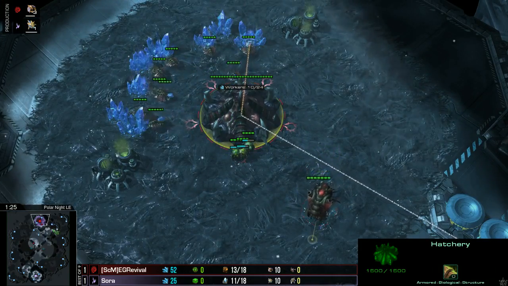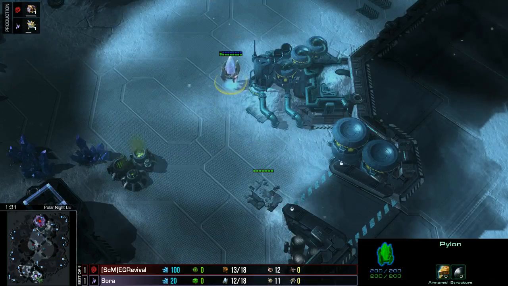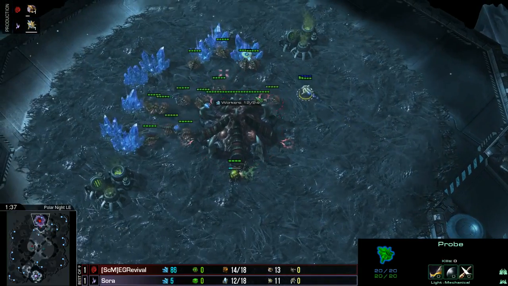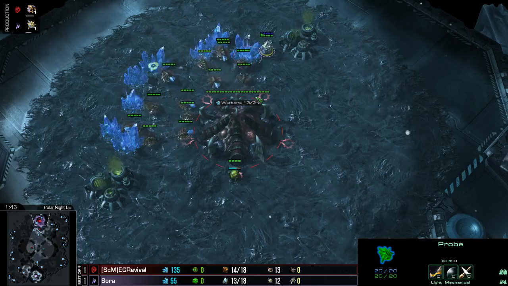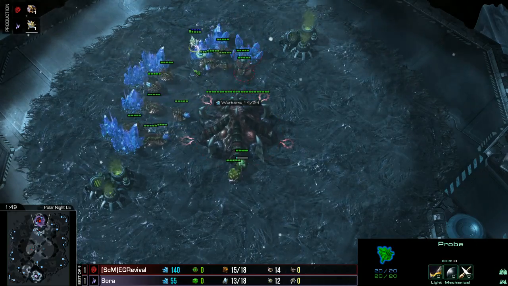We'll have to see. This is a pretty fast probe scout with the pylon on the low ground from Sora. It does indicate that it will probably be Nexus first or a Forge expand of some kind. And with the fast scout, he can confirm whether or not he's safe to do a Nexus first.